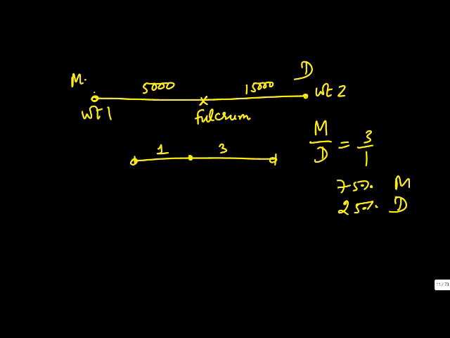Is this logically clear? Is any part here not clear? Please ask me if it is not clear. I will need a higher weight this side, so I will need more managers or more directors? Managers are this side. More managers or more directors? More managers to balance it. So in the ratio 3:1.